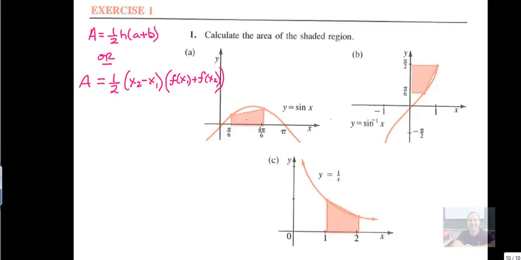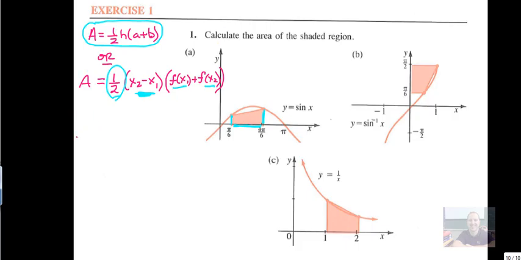So if we come to our examples, if we want to calculate the area of this shaded region, we can treat it as the trapezoid. And here's the area of the trapezoid, 1/2 the height times a plus b. The height of this trapezoid would technically be this distance here, the difference between the two x's. So you have 1/2 times the difference between the two x values that are given, and then the sum of a and b would be f of x1 plus f of x2.